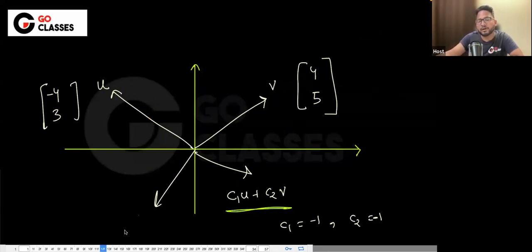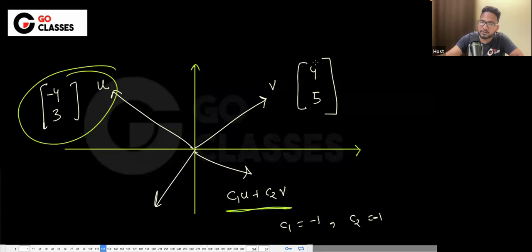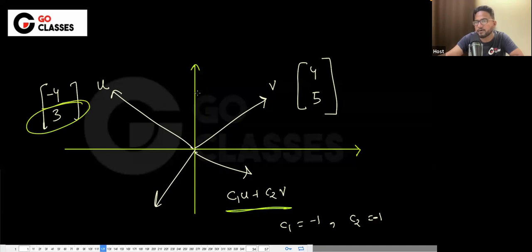Okay, let me know if you're getting it. The things will get clear later on in a better way, but for now, are you getting what I'm trying to say? If there is any confusion, let me know. You are starting with these two vectors. You can take any other vectors also, but whatever you take, if you multiply by -1 it will be negative, and then if you add them, definitely it will be here, right? So that's why it is not a vector space.